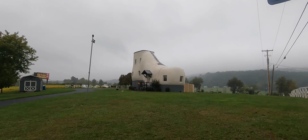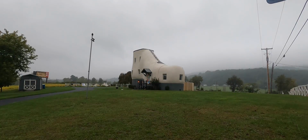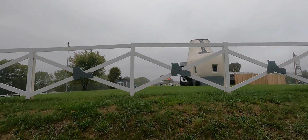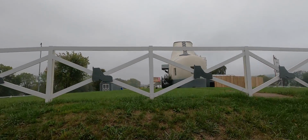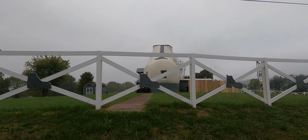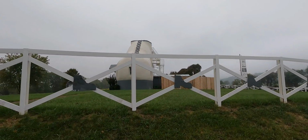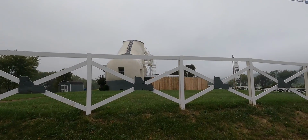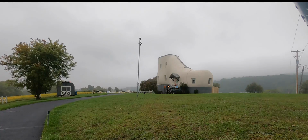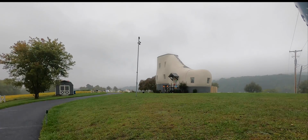The shoe house is considered an icon on the Lincoln Highway, which is the thoroughfare next to us. The white fencing along the property line also has shoes on it, so it's pretty neat looking. The shoe house was featured on HGTV a few years ago on a show about distinctive and unusual homes. It was also featured on the 8th season of The Amazing Race. The Haines Shoe House is a few miles east of York. It's not quite off the highway, but it's still easy to get to.